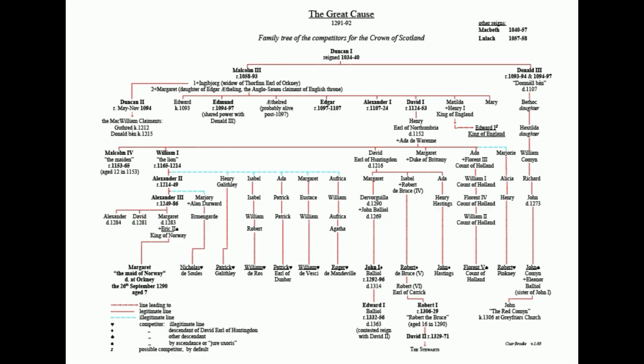Rather than the modern, rather Hollywood-ized version of history whereby this was one nation trying to subjugate another nation, it wasn't as simple as that at all. This was about a war between nobles. Think Game of Thrones. And in fact, Robert the Bruce had many common ancestors with Edward II, who he fought against and defeated at the Battle of Bannockburn.